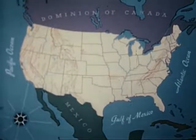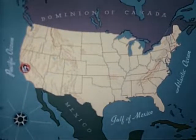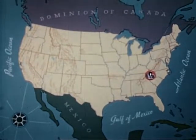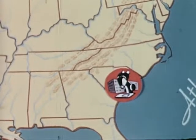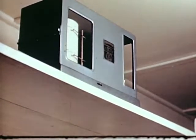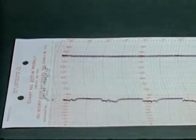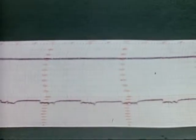To provide large numbers of mosquitoes, insectaries have been installed at convenient stations in the United States, usually in conjunction with research or malaria investigation laboratories. One such insectary is operated by the United States Public Health Service at Columbia, South Carolina. Temperatures of 80 to 85 degrees Fahrenheit are favorable for development of larvae, while adult mosquitoes survive longer at a temperature of 75 degrees. A relative humidity of 80% is maintained.